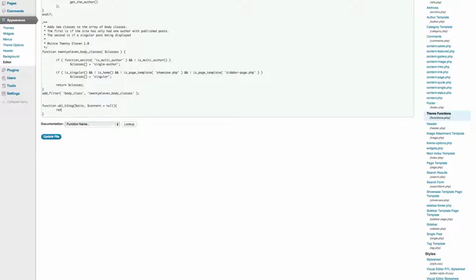Next, we need to return. The one thing in shortcodes is you have to return whatever the function is asking you to do. So we do single quotes, H1, because that's what we're actually focusing on. Single quotes means basically we're going to be doing HTML within it. We then concatenate, and then we use the beautiful function which helps, called do_shortcode.